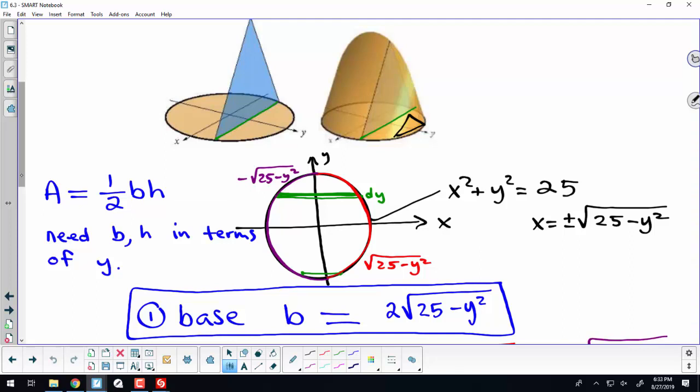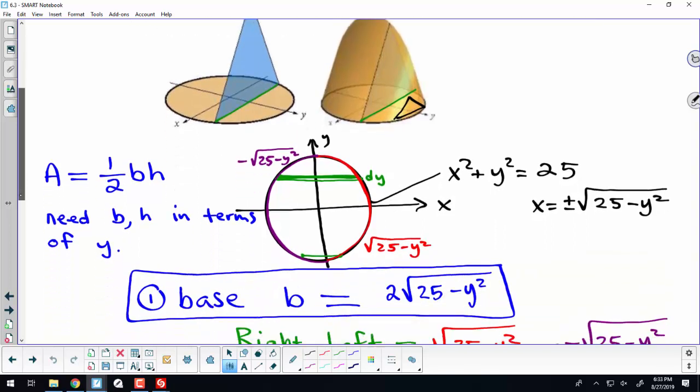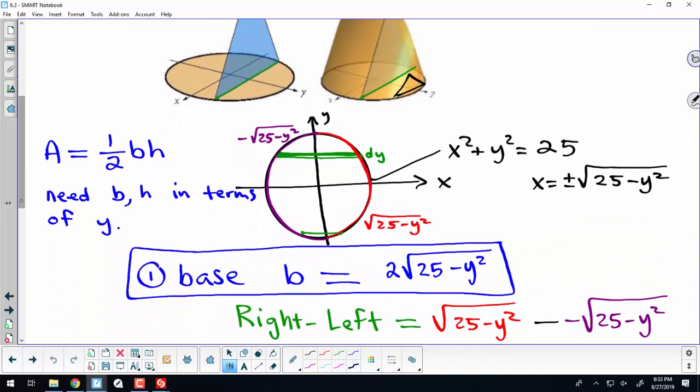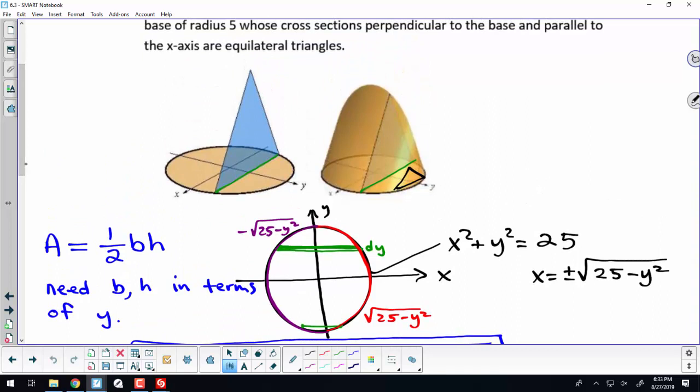So the first thing in these problems here is to determine, well, what are my cross-sections that are usually given to you, and then determine how do I compute the area of the cross-section. Here we're dealing with triangular cross-sections. So we started off by saying, all right, well, the area is half base times height. And then we said, which direction are the slices or the cross-sections running? They're running parallel to the x-axis, and so they had a little thickness dy. So then that told us, well, we need everything in terms of y. In other words, we need x equal to some function of y.